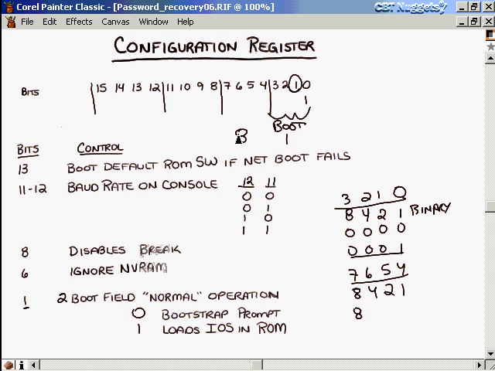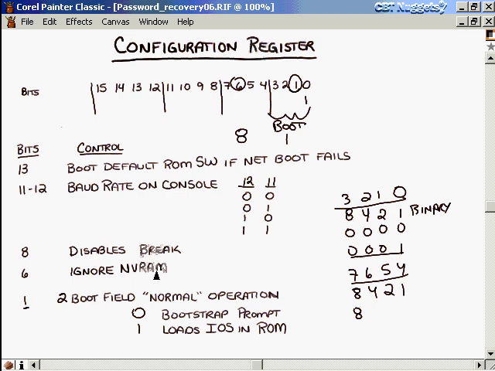And as we do that for all 4 of the sections, we will have a value for the configuration register that is understood within the configuration file. Let's continue on and look at some more important placeholders. 6 now, which is this one here, is where we can opt to ignore NVRAM. What does that mean to us? When we ignore NVRAM, we are ignoring the configuration files. ROM monitor mode is the result. And this is what we're going to enter into for password recovery.